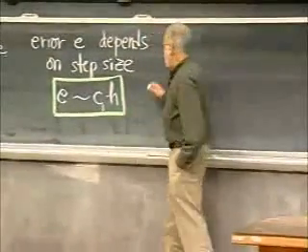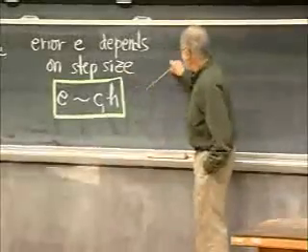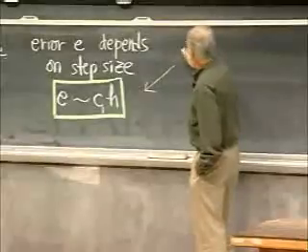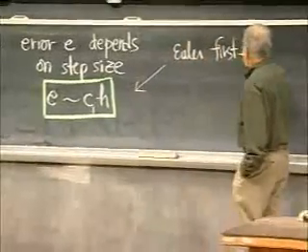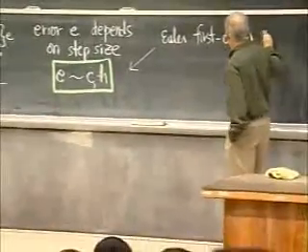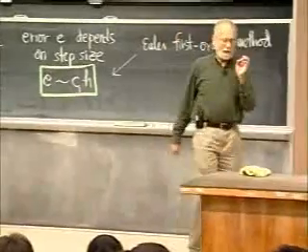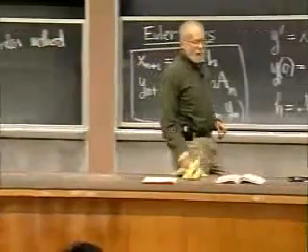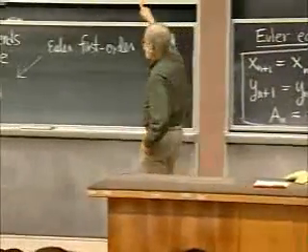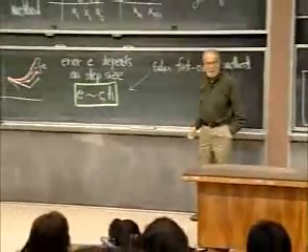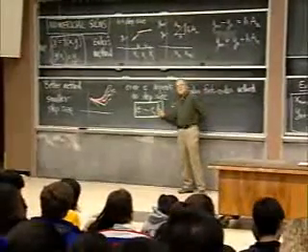It looks like this, and for this reason, it's called a first order. The Euler is a first order method. And now, first order does not refer to the first order of the differential equation. It's not that use of the word first. It's not the first order because it's y prime equals f of x, y. The first order means the fact that h occurs to the first power.